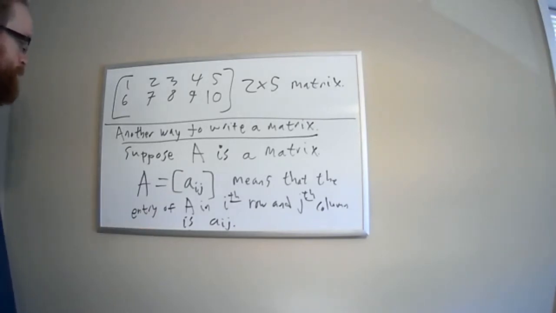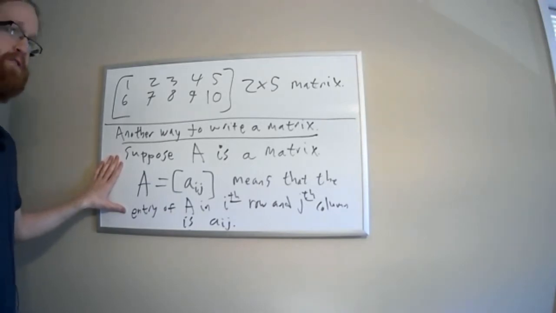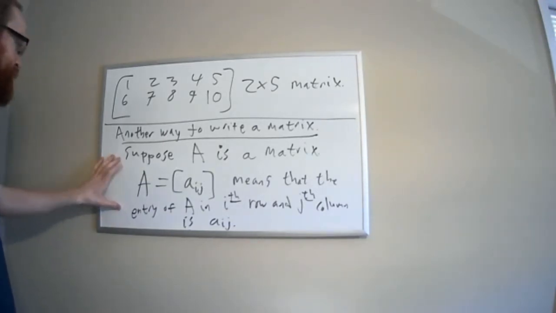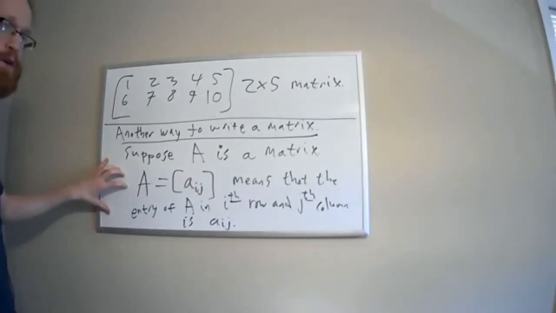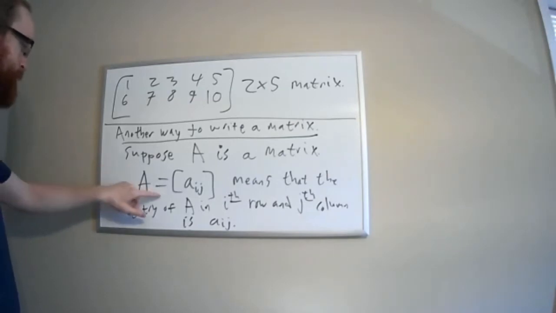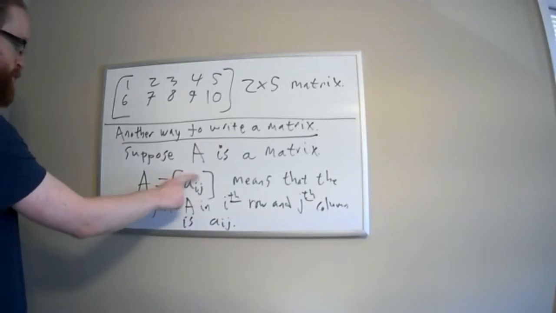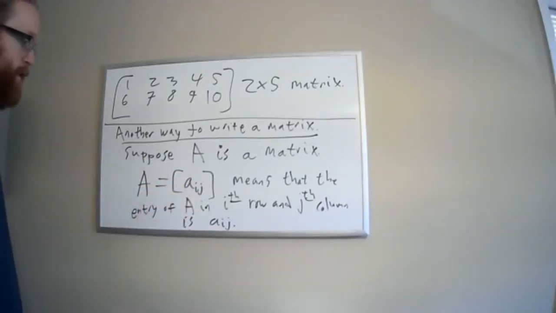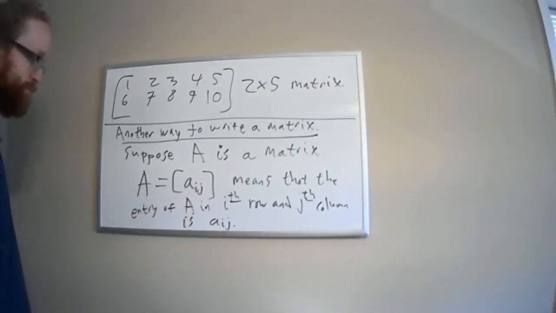Okay. So this is sort of an abstract thing, and I'm only going to use it when I make some definitions, which I'll then give you examples of, so hopefully that'll help you get a better feel for things. But I just kind of want to expose you to this because, one, your book will use it if you look in the book. And I may use it from time to time on the board just as a shorthand for a matrix. So when I write A equals [a_ij], I'm just saying that A is the matrix whose entries are represented by the a_ij's, where a_ij is the number that is in the ith row and jth column.